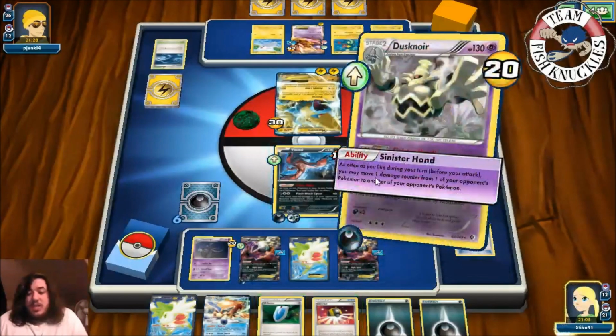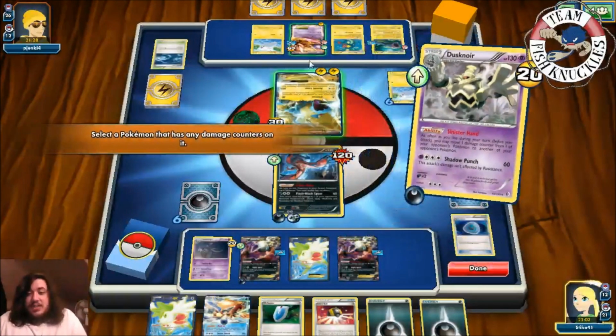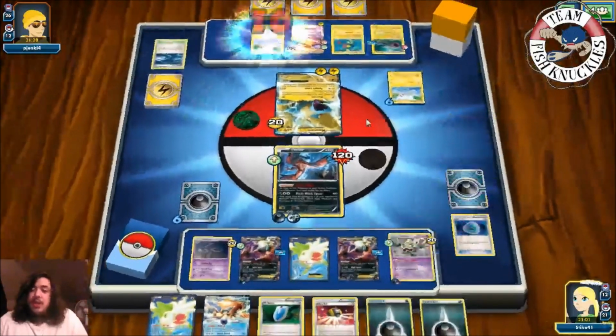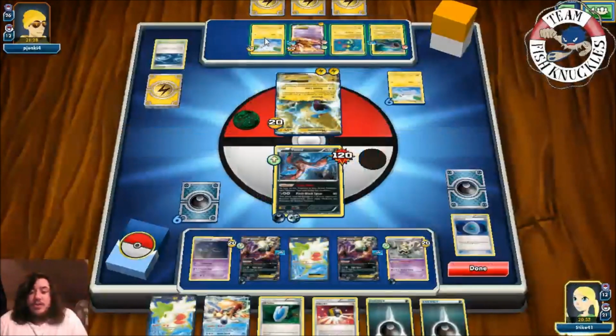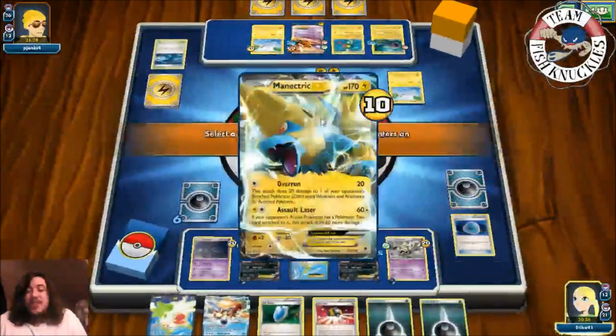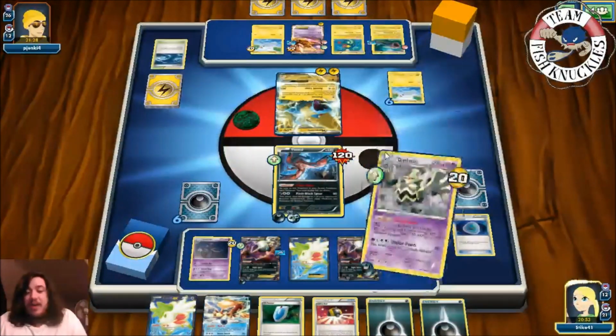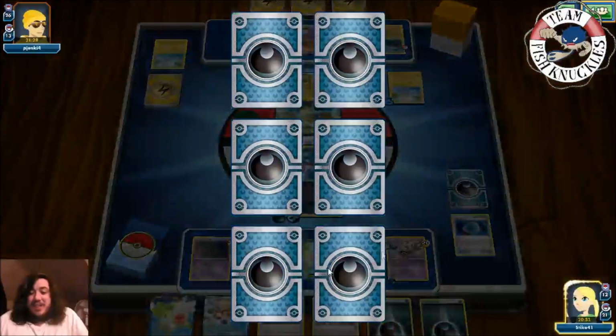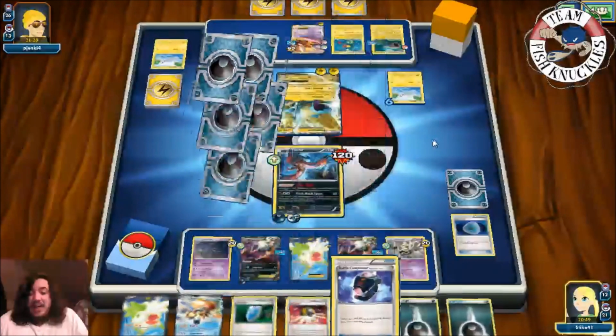We'll use Dusknoir to knock out this Tynamo. So one. And two, we'll take a free prize card. We'll definitely want to do this before he evolves into the electric. We know it's in his hand right now. So we'll knock out the Tynamo, because it only has 30 HP. That seems fine. Taking a prize card, any prize card. Going down to five. Hey, there's a Battle Compressor.